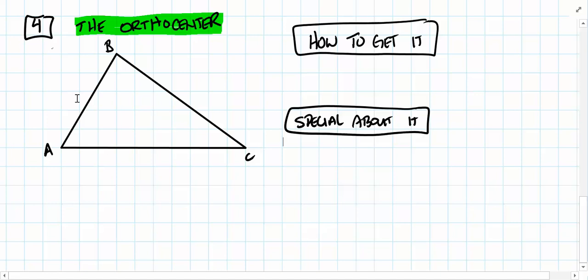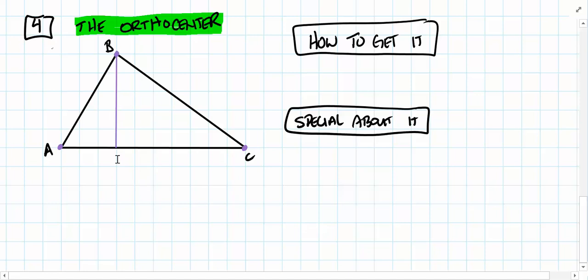So now, what else can we do with a triangle? Well, triangles have altitudes, don't they? I'm going to go ahead and put in all of my vertices here. What's the definition of an altitude? It is a line from the vertex that is perpendicular to the opposite side. So I'm going to draw in a line from B perpendicular to the opposite side, just like that. I'm going to do the same with the other ones.